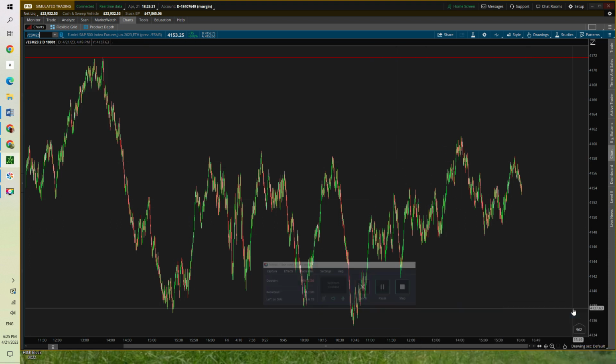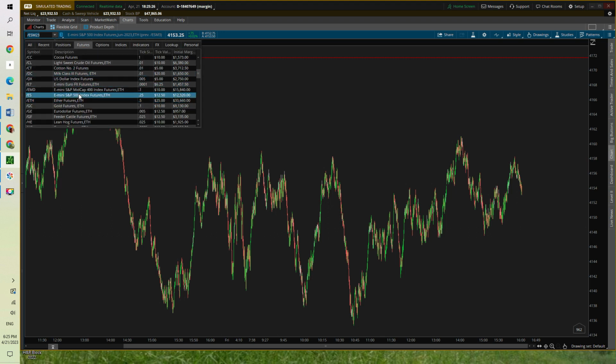A futures contract is not that complicated, but it is a little bit different than a normal stock. According to Google, futures are a type of derivative contract agreement to buy or sell a specific commodity, asset, or security at a set future date for a set price. The one that I am trading here is a derivative of the S&P 500 index. The tick size is divided up into quarters. It's 0.25, and 4 of them make 1 point.